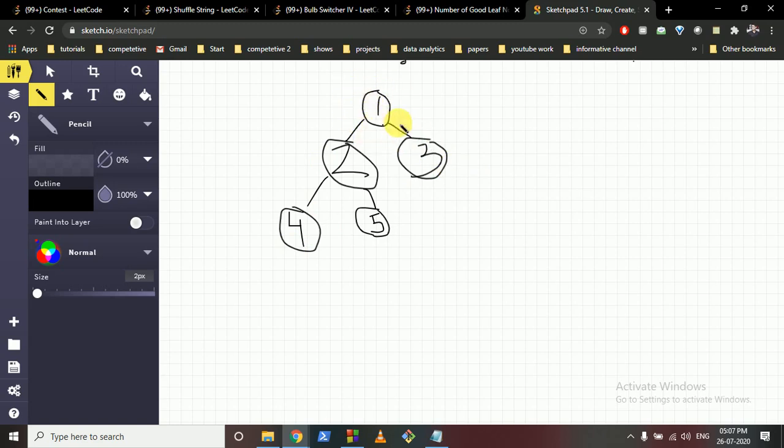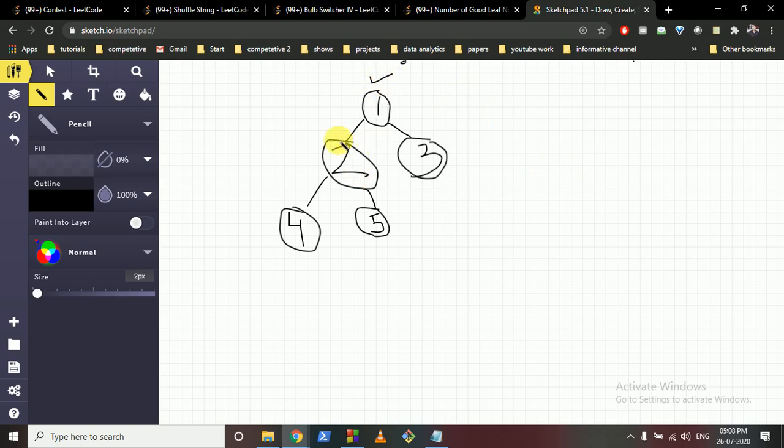So it will always work: if we know the parent of any two leaves we want to find out, then it is just the distance of this leaf from the parent plus the distance of the other leaf from the parent. This is the addition, and this is the whole trick. So if you know for every parent what are the distances of its left child and its right child, what I mean by it is, for every node, if we know what leaves it has on the left side and how many leaves it has on the right side, and what are the distances of those leaves, we can easily find out.